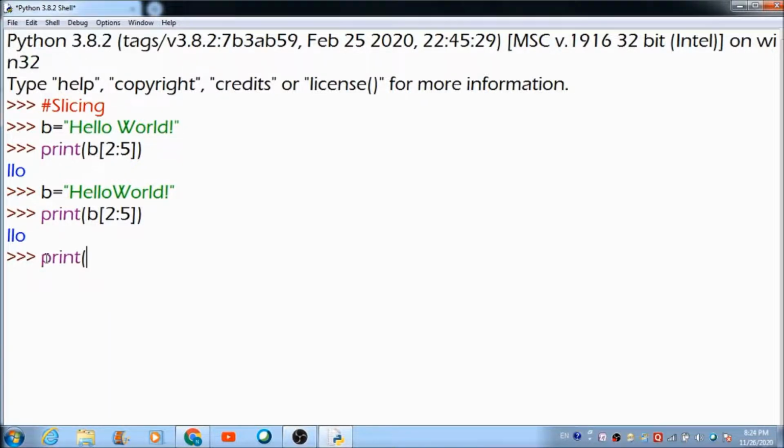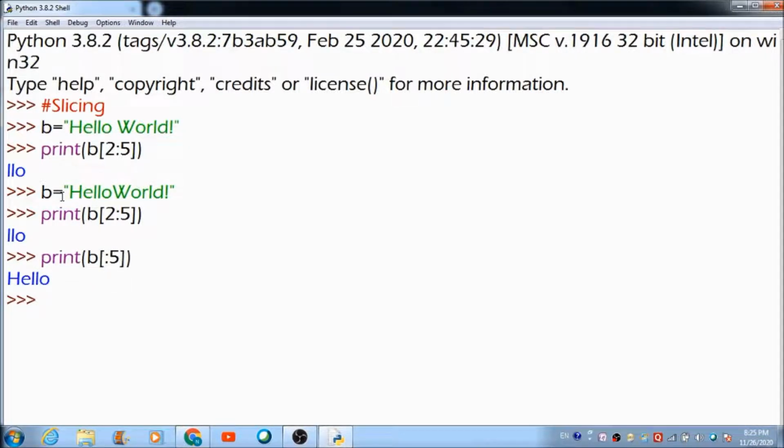Suppose you pass a command like this. Fine. If you pass a command like this, what is going to happen? This is what you're going to get in the output part. Why? Just because we have not mentioned the start index.